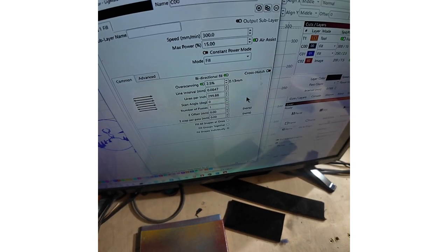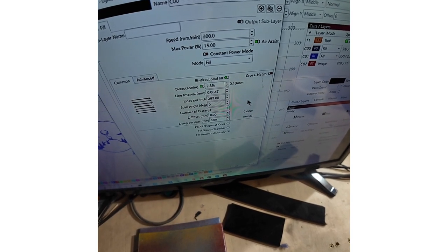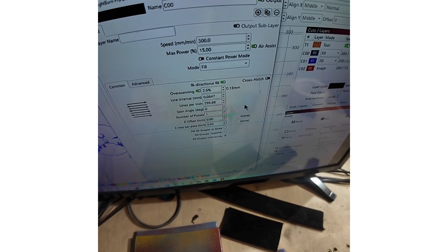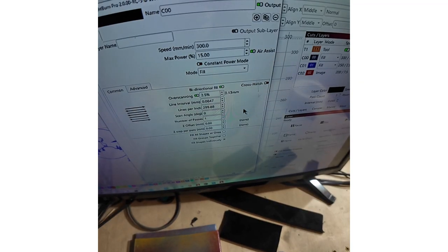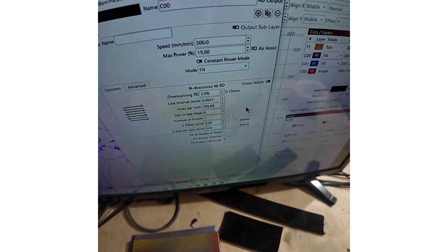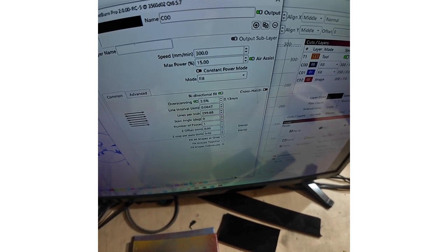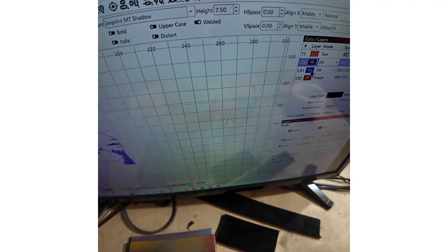So for the text we use 300 speed, maximum power of 15, so that's the highest power we use. We got 300 lines per inch. And that gave us a very acceptable text. It didn't overburn it. It's nice, large, and sharp edges. So I was happy with that.